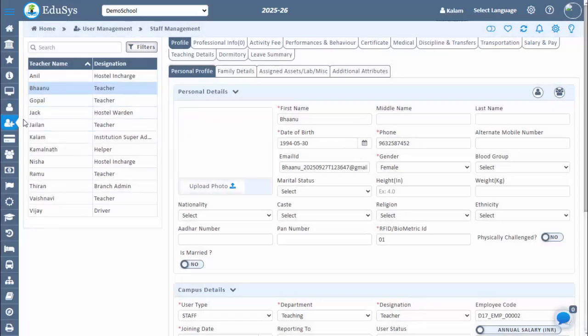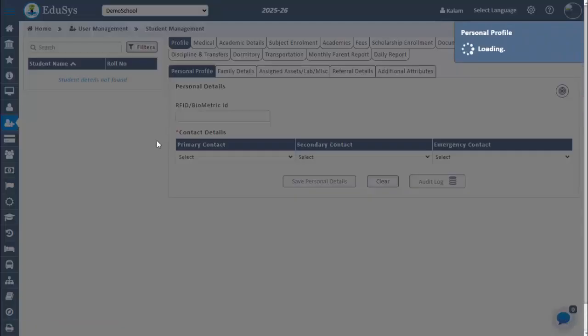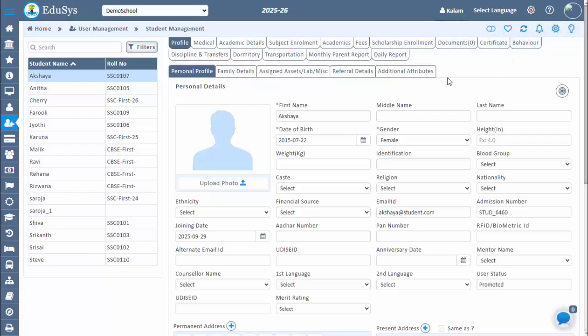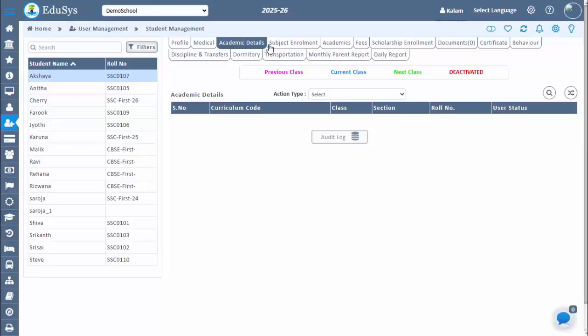User management, student management. This screen helps to edit and modify the student details like personal, professional, behavior, academic, fee, etc. Whatever we add in these screens will be reflected in the student portal, and it is a quick and easy way to search and access all the records, current and archived, using various filtrations such as medium, curriculum, sections, etc.